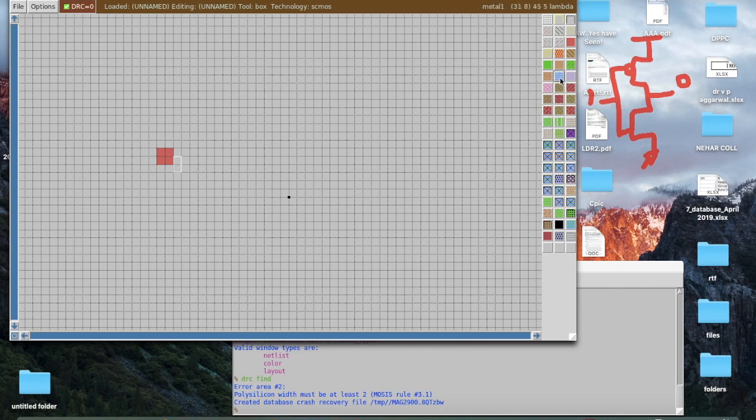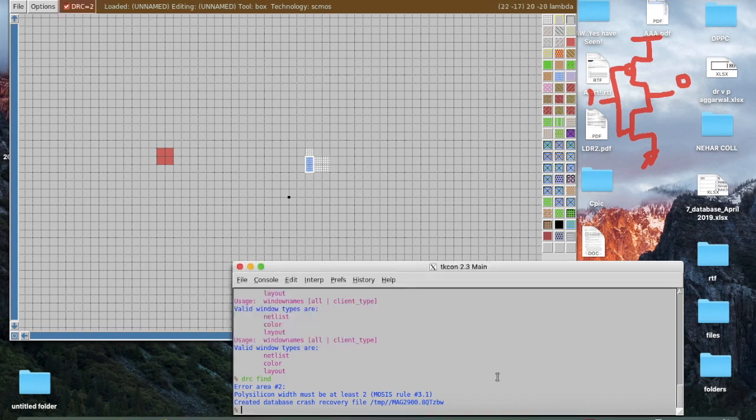Suppose I want to draw a metal in the next case. So this has been selected. It's metal 1. I'll press the center click. Okay, so again it is showing these errors. DRC becomes 2 now. So I think the minimum metal layer should be at least 3 lambda, because 2 blocks are covered with white dots.